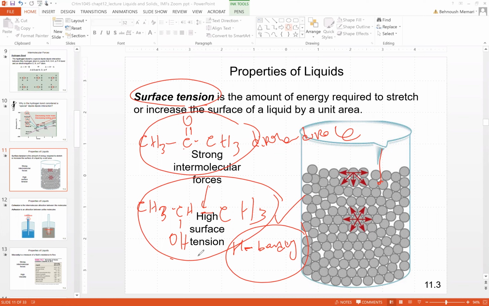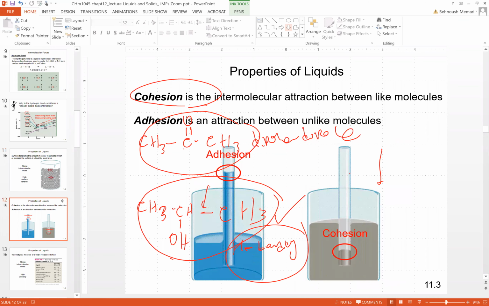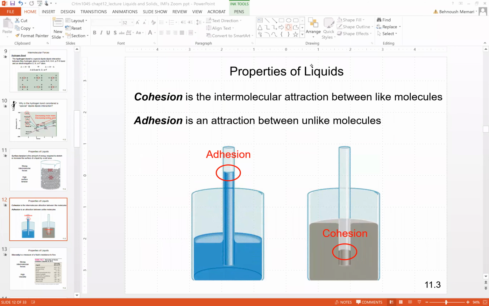So you need to know the type of intermolecular force to be able to predict it if the molecular structure or the name of the compound is given, and then relate that to physical property. A stronger intermolecular force is going to mean a higher boiling point, higher melting point, higher viscosity, and higher surface tension. The only thing that is going to be lower is the rate of evaporation. It doesn't evaporate as quickly.